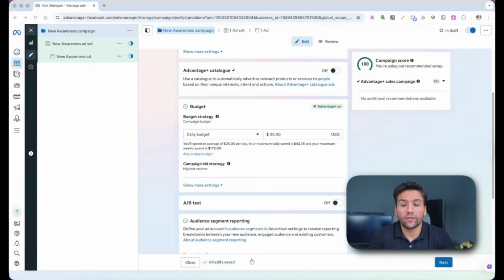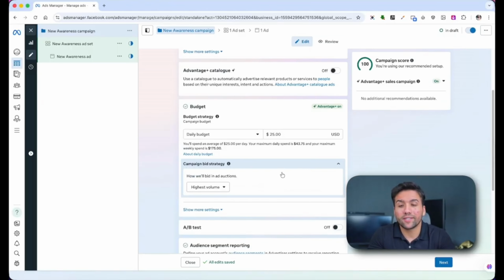So basically we're using campaign budget optimization. The bid strategy is set at the budget level. In simple terms, campaign bid strategy tells Facebook how to bid for your ads in the auction. Think of it like this: Facebook is competing to show your ads to the right people. So the bid strategy is how aggressive or conservative Facebook should be when spending your money to get results.